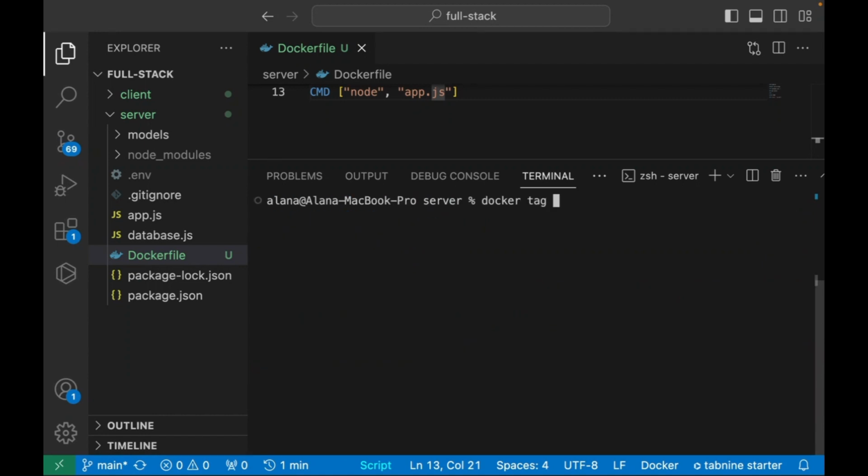Docker tag, and then what I copied just now, like your DockerHub username, and then the name of the image that you just built. And if you like, you can add latest to it, but it does not really matter. But let's just add latest to it. And we also need to paste that back and then add the version. Right, so you can say 1.0, something like this, and hit enter. So it's done. We've created a tag for it.